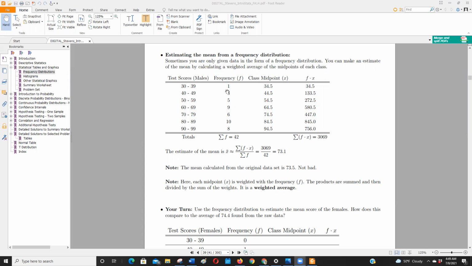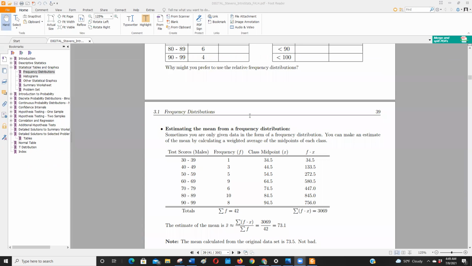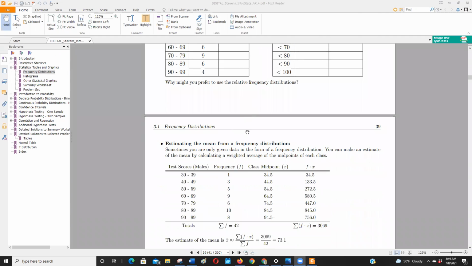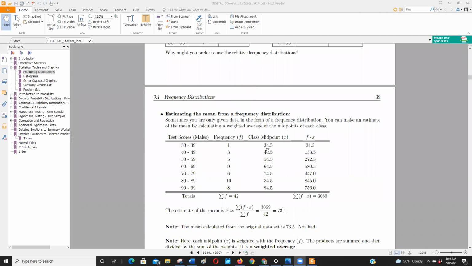So when you're in a frequency distribution, our midpoints, well, this is from Chapter 3, and what is it? These are test scores, okay? And there's a distribution, and because we don't know the exact value, we're using the midpoint as an estimate. Okay, and he walks us through the mean calculation here, and that they did test you on, and it's still going to tag us throughout the course.